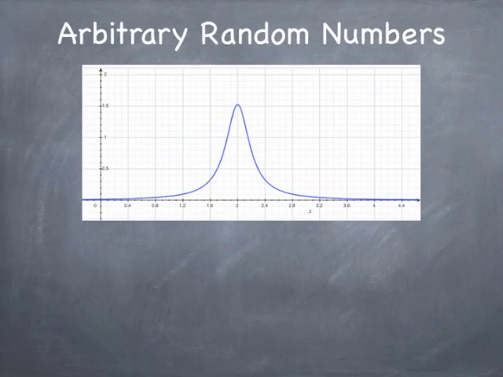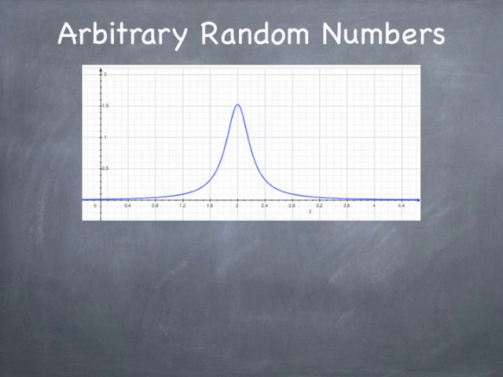First of all, I want to discuss a technique for generating an essentially arbitrary collection of random numbers. We already know how to generate random numbers that are uniformly distributed, say between zero and one. If we wanted a distribution between zero and five, we could multiply all those numbers by five. If we wanted a distribution between one and eight, we could multiply by seven and add one. So uniform distributions are straightforward. But what if we wanted a distribution that isn't uniform, but has some sort of higher density of probability in one area and a lower probability density in some other area, such as we find often in quantum mechanics?